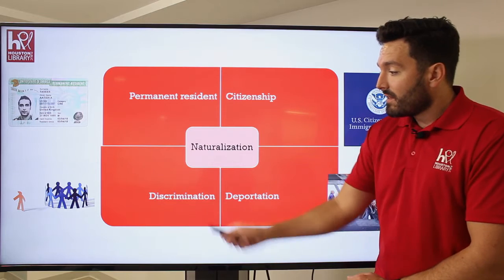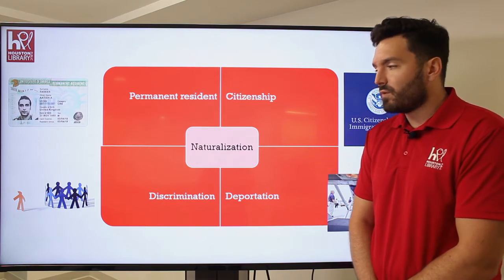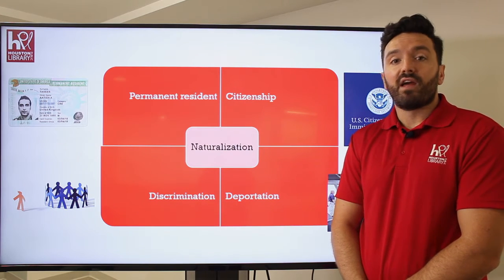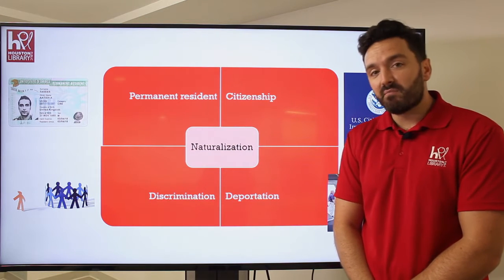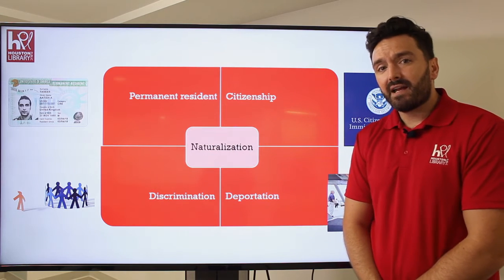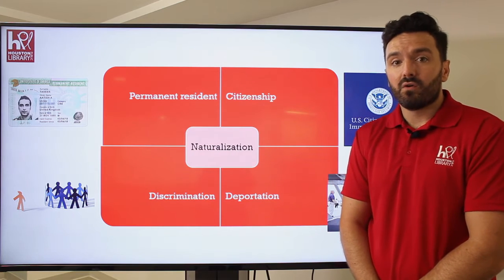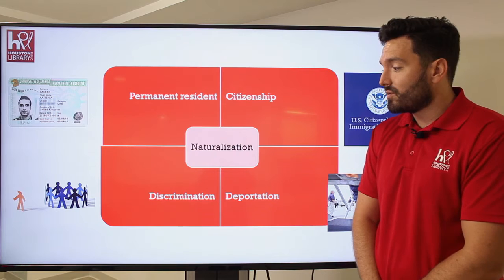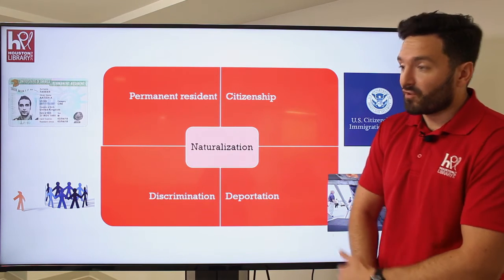Now, unfortunately, there also might be some discrimination out there in the world. Discrimination is when people are treated unfairly or differently than other members of a group. So you can see a little image down there. There's one little paper person being left out. This is an unfortunate thing, and it can happen for a variety of reasons, including your legal status, or race, or gender, or ethnicity.